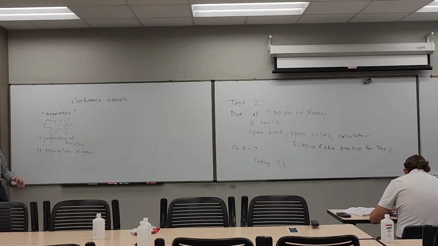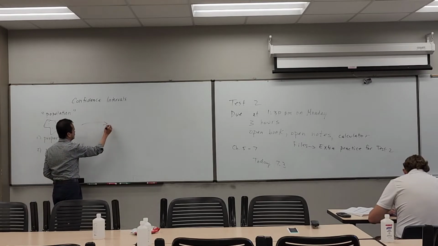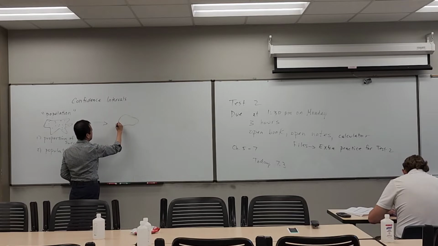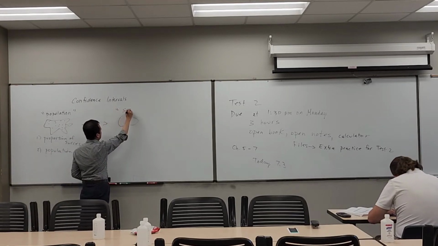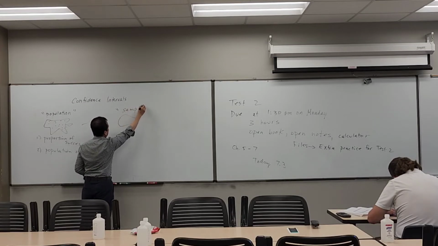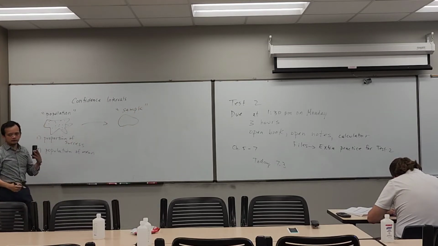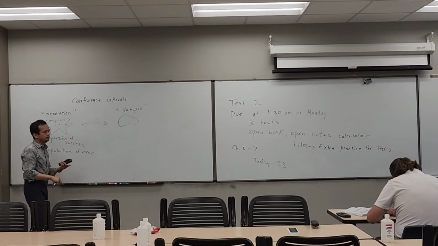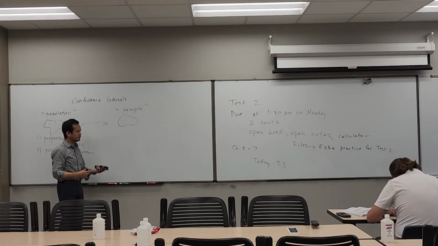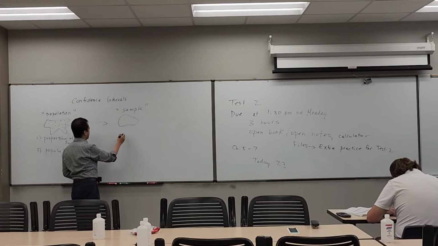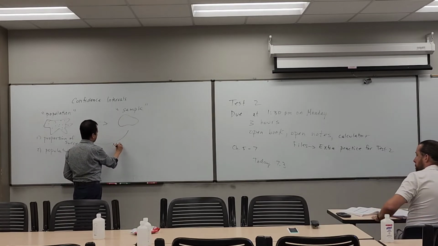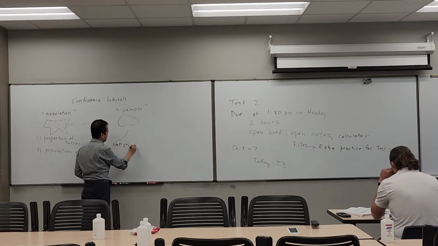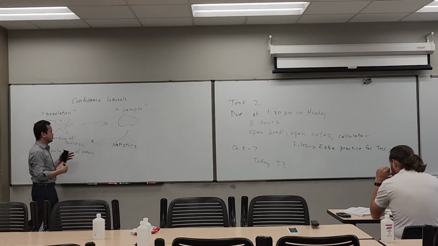But the issue is, we don't have access to all the population data points, and instead we have to resort to a much smaller data set, which we've been calling the sample. And we're going to assume that we have a good sample, meaning that it's random, meaning that it's of adequate size. And then from that sample, we're going to use statistics to estimate or make a conclusion about what the true number actually is.